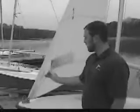The forestay has gone slack and all the tension is in the wire inside. Notice the 2 jib sheets attached to the clew of the sail. Take one of these lines and feed it aft, or back, in between the mast and the side stay and feed it through the small metal circle known as a fair lead. Now tie a figure 8 knot in the end of this line.